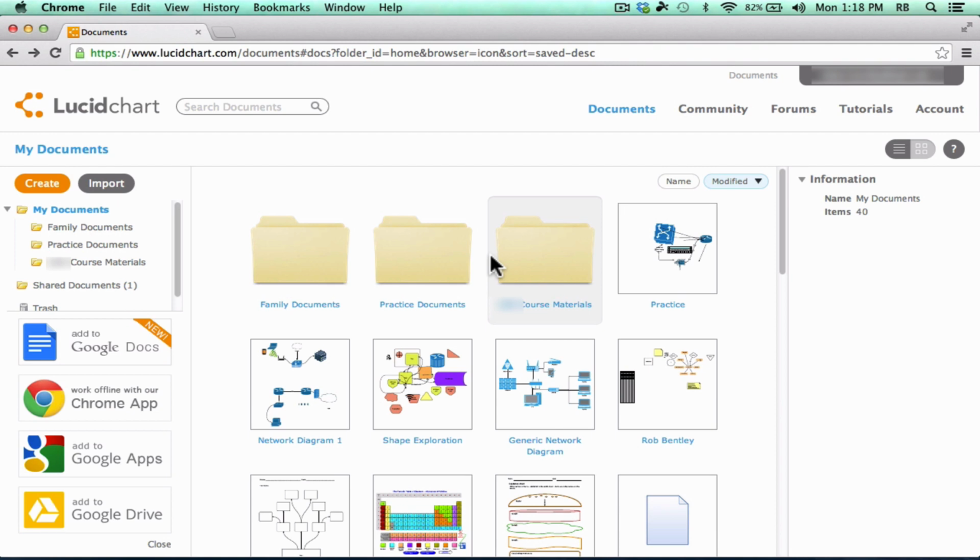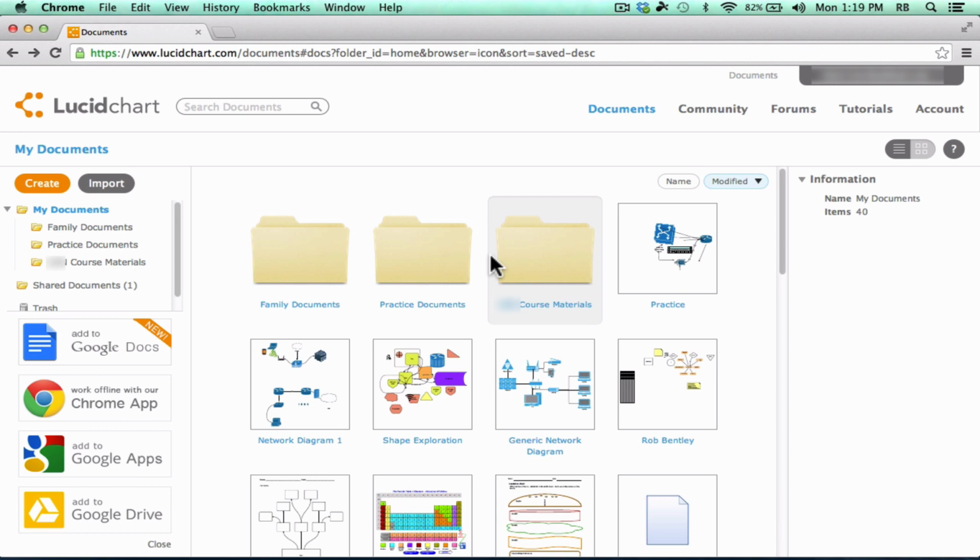This video is meant to be a complete tutorial of the basics of LucidChart so that you can watch the video and get up and running using LucidChart right away. If you want to learn the more advanced features of LucidChart, for example, how to use layers, you should be able to watch one of my other tutorials to learn those more advanced features.